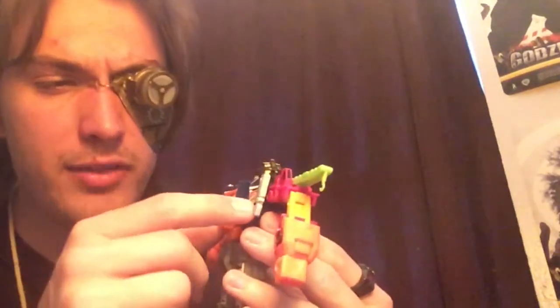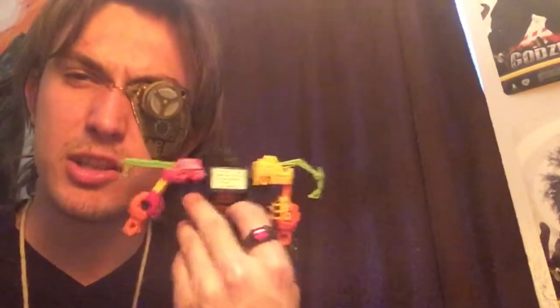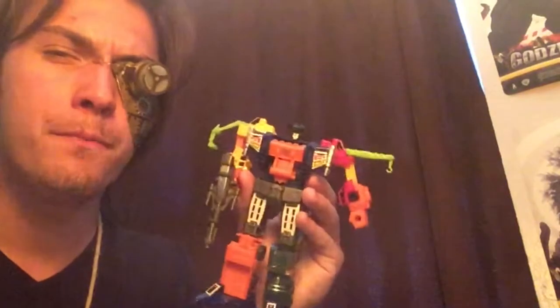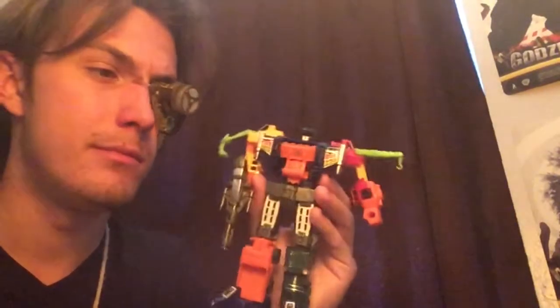He's got some lovely stickers. I mean, of course, the cheap knockoff stickers. They're actually still cheap and knockoff, but they fit nicer, except for this large copyright sticker on the back of him. But other than that, the head sculpt probably is stolen from another figure, but he feels chunky. He's really satisfying to hold. And to transform, well, I'm just going to have to show that in a montage.